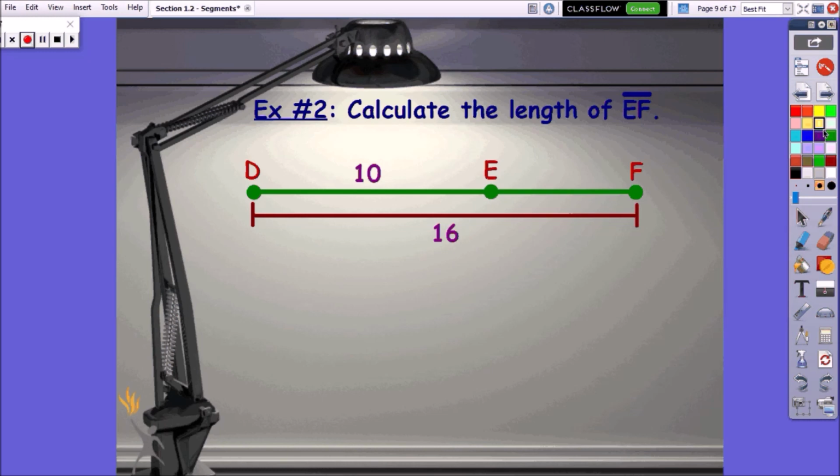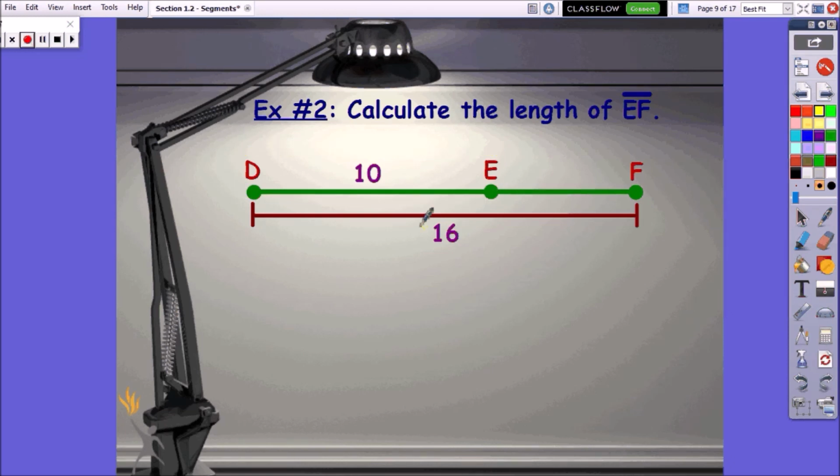Now, here again is another, what I would call an easy example. But this is where we can also look at the segment addition postulate and its inverse, right? Instead of the segment addition postulate, we could look at this as the segment subtraction postulate, if you will. So notice the 10 here. It's right in between the D and the E. So we are really saying here that segment DE has a length of 10.